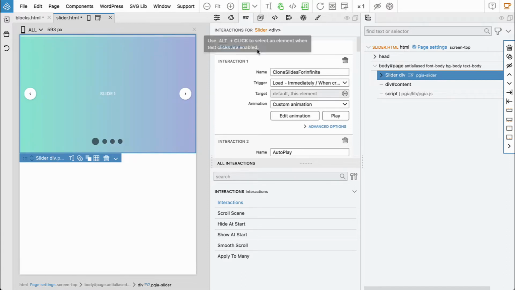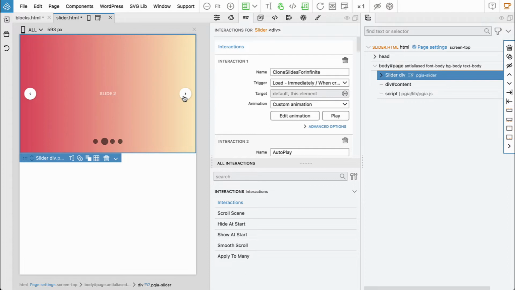So test clicks are on, and now you see this is how it works. And it creates an endless slider. It uses some very smart ways to clone the first slide and then creates an infinite slider. And all of those are automatically created for each slider. So it's a very smart slider.